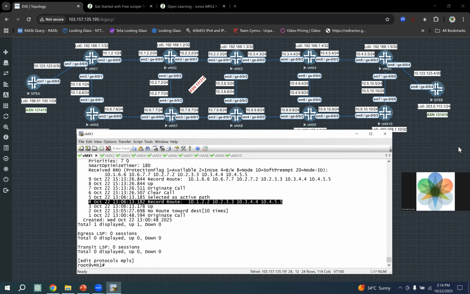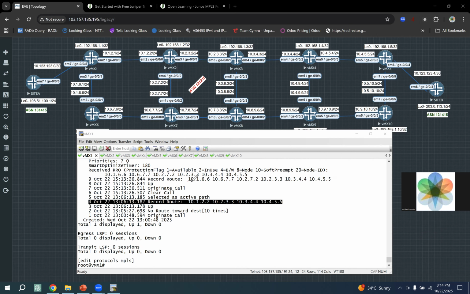This was the active path and the path is router 1, 2, 3, 4, 5. But now the record route path has changed and the time is 15:13. The path has changed and the new path is installed in the traffic engineering database.